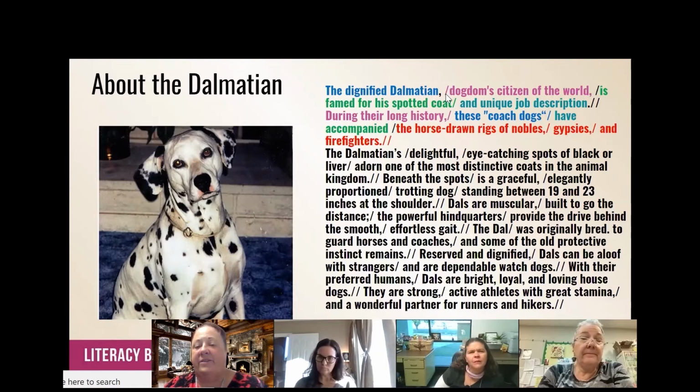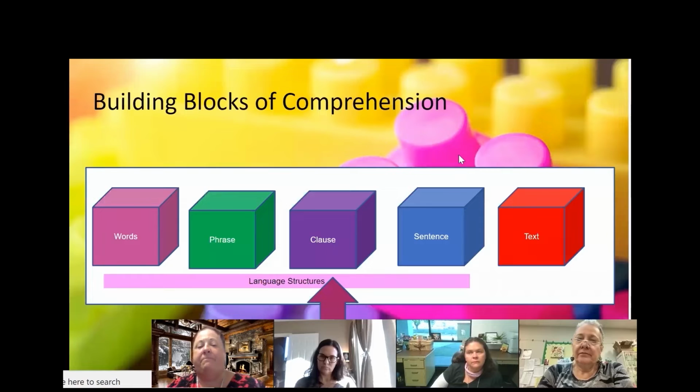So we could take students through which words phrase together. So commas, obviously, but it's more than that. Sometimes there's other times. But what is the role of that phrase? So the dignified Dalmatian, what is that doing? It's introducing to us the who and describing it. And so getting them to talk about at that very specific sentence level, what role that word or phrase is doing and how it helps us with meaning.